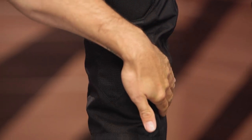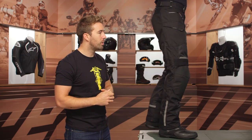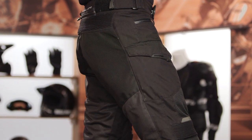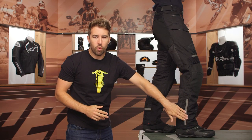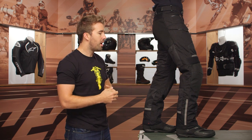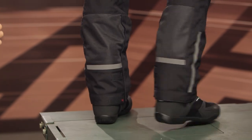As we work our way down to the bottom of the cuff, you'll find some additional reflectivity there as well, and a simple Velcro entry here on the inside of the pant leg. Now, Greaser, go ahead and face that direction for me, sir. Let's take a quick look at the side. Again, you can see those additional storage pockets on the side of the thigh, a little bit of accordion there, and a little bit more reflectivity here on the side of the pant leg, but otherwise pretty straightforward when it comes to the side profile. Greaser, go ahead and face the back. Let's take a quick look here.